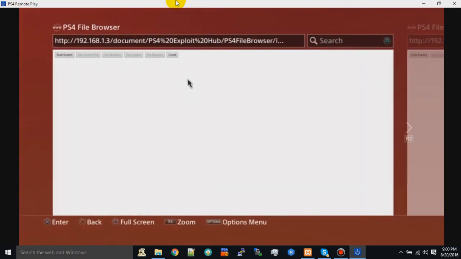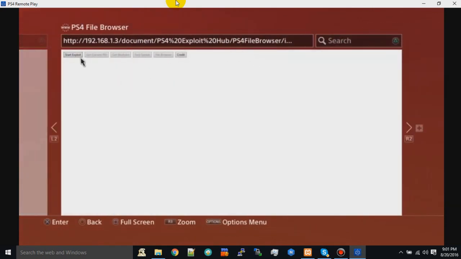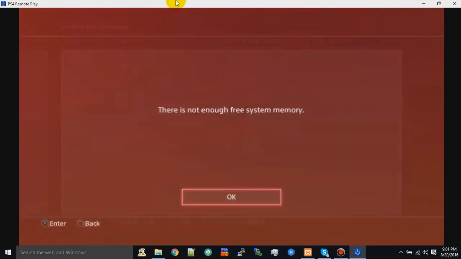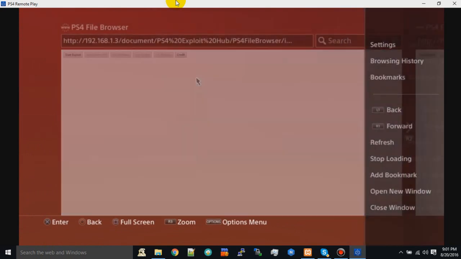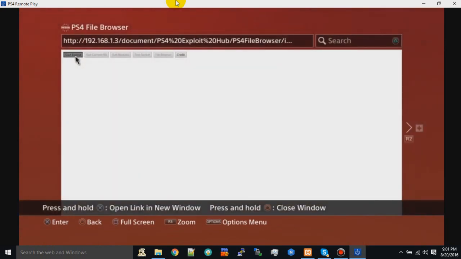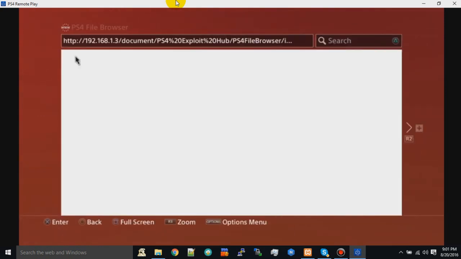And I just broke mine. But you saw right there, guys, it did load. You're going to get this error a lot where it says it's not going to load for some odd reason. I don't understand that, to be honest. It's the not enough free memory error. I've tried over and over again, and sometimes it just won't work. But it does work in a way. It's a bit buggy, and that's all I really got for you guys today.